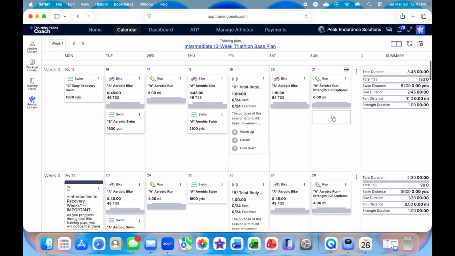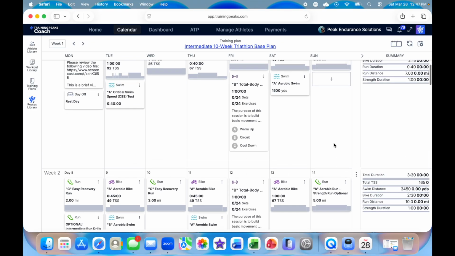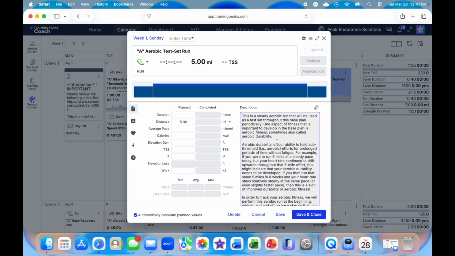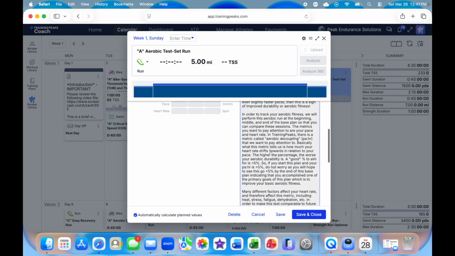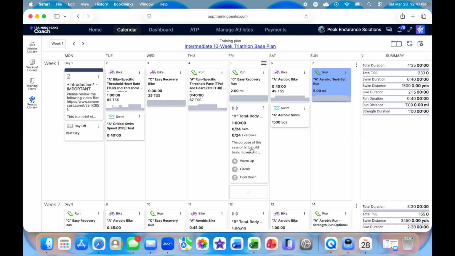I introduce how to use the test set sessions in week 1. I give a pretty good background in terms of how to use it and what this sort of session is looking at and testing. So there are multiple ways in which you can gauge your fitness from the beginning to the end of this plan and see if you accomplished the overall goal of improving your aerobic fitness base.